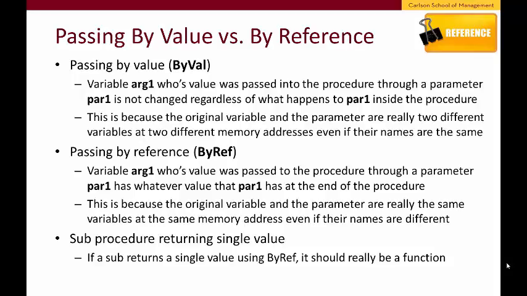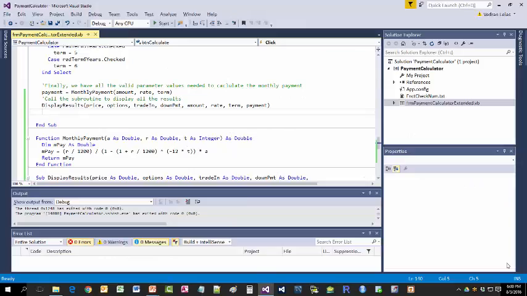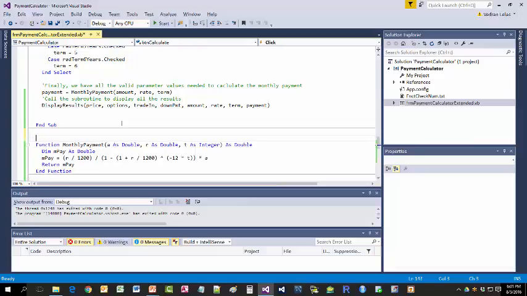To put this concept into practice, let's turn to VB and define an input data sub that has all the input variables, which is all but amount and payment, amount being an intermediate calculation and payment being the final result. So all these other variables are passed by reference to this procedure. In other words, type the following code right before the monthly payment function, but after the end of the main event procedure.